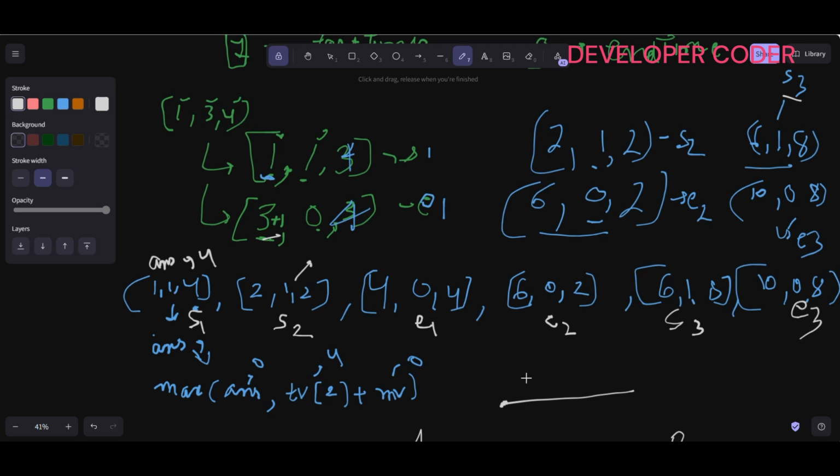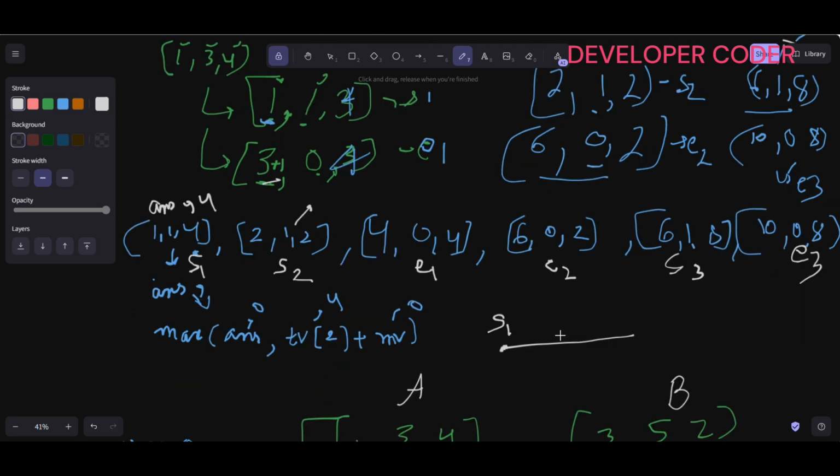So here S1 is starting. Then from here let's say S2 is starting. So here my value is coming as 4. In this, let's say the value is coming as 4, and my event one still has not ended, so let's keep this 4 here as well. Let's ignore this as of now, keep the maximum value going forward. So 4 is coming, still 4 is coming.